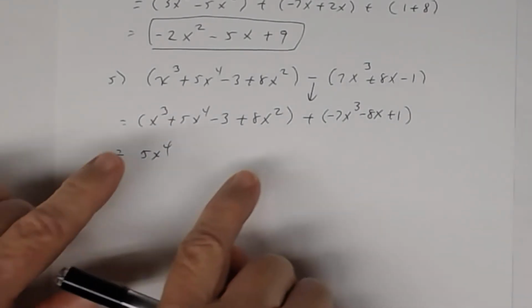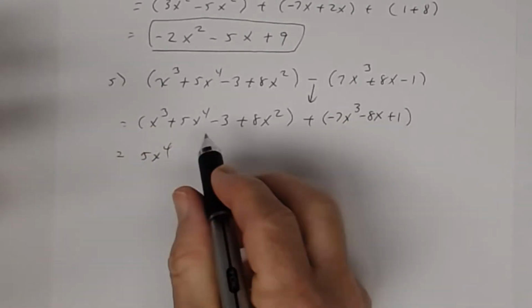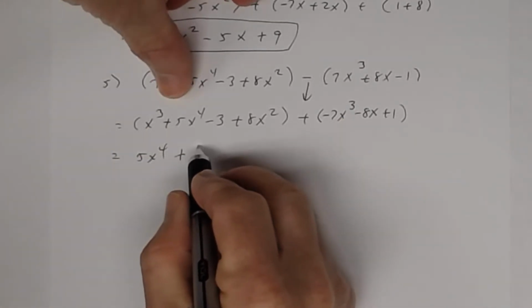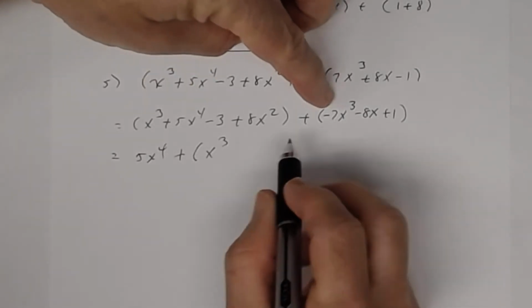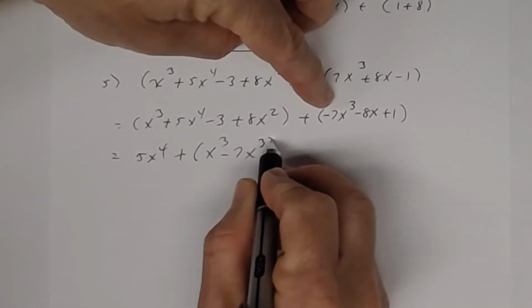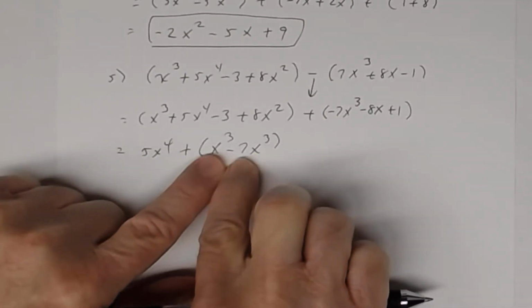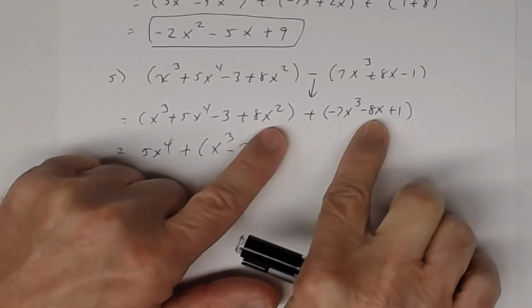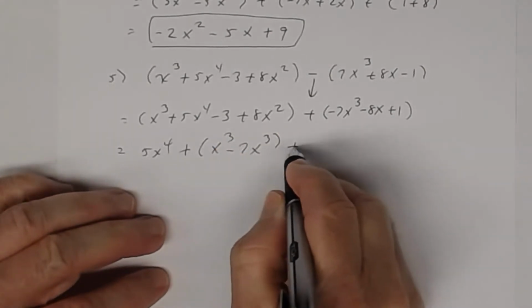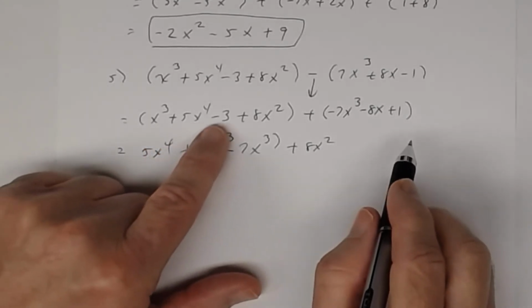All right, the next one's x cubed, right? So I can combine those. Those are like terms here. So let's go ahead and write out of this. So I can say plus x cubed, and then you're combining with this one, so minus 7x cubed. So this plus this is this. Okay. Then the x squareds, there's no x squared here, so I'm just going to bring this down. So plus 8x squared.